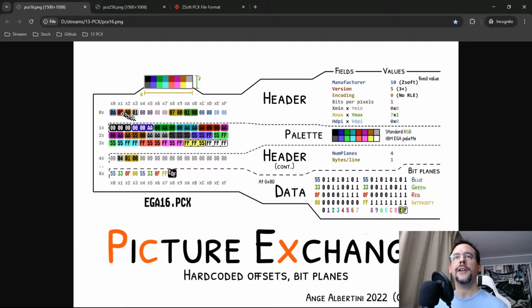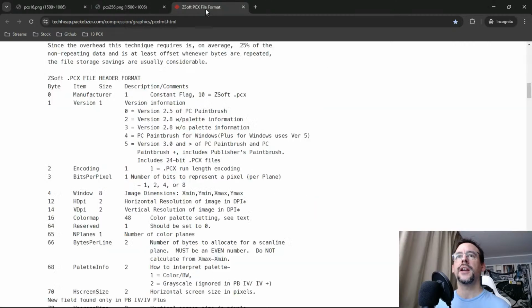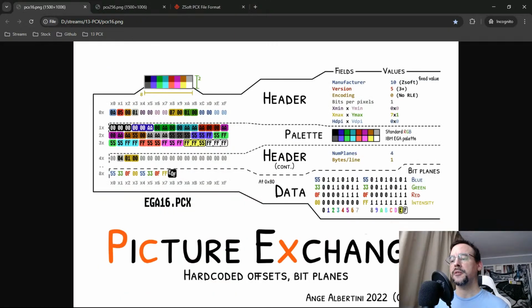Anyway, the file format starts with something already very controversial: it has theoretically no magic. It starts with a byte set to 10. That's the ZSoft value. In the specification, it's always 10 indeed. So basically it should be a value, but it's always fixed.